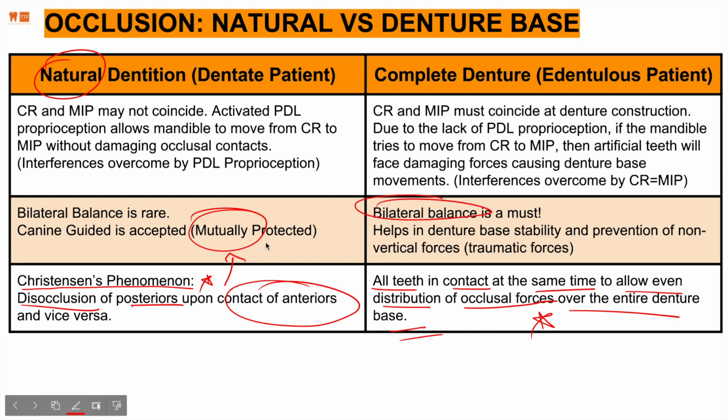Think about it. Your normal teeth have PDL in them. PDL are really, really strong. For example, canines, the corner of the mouth, very strong. It can handle all the occlusion, weight, the mass, the force put on it. But can an acrylic tooth do that? That does not have any PDL fibers? Well, no. That's why we need to have even distribution of occlusal forces along the entire denture. That's why we need bilateral balanced occlusion.